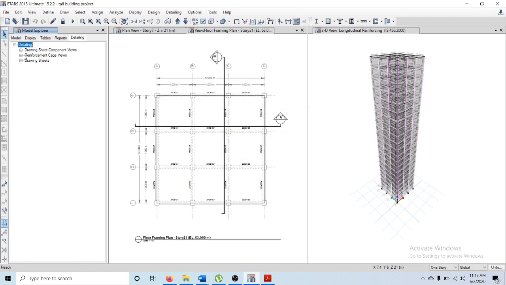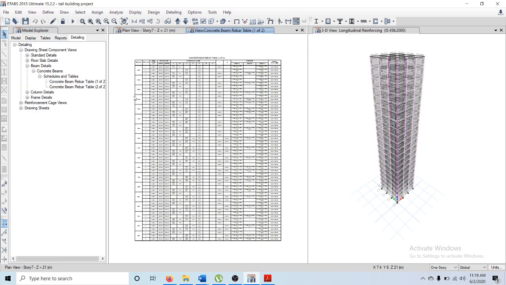Click on Drawing Sheet, Component View, click Beam Detail, click Concrete Beam, click Schedule Table and click on Concrete Rebar Beam Table. As you can see, the property of the concrete rebar table.